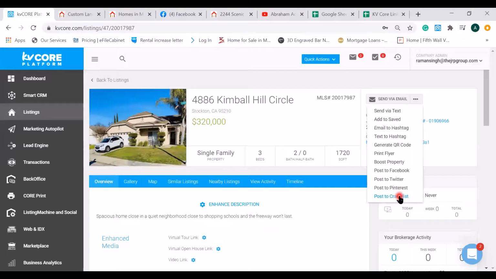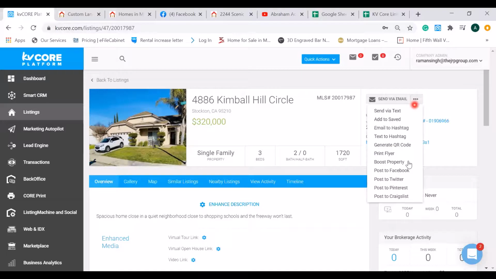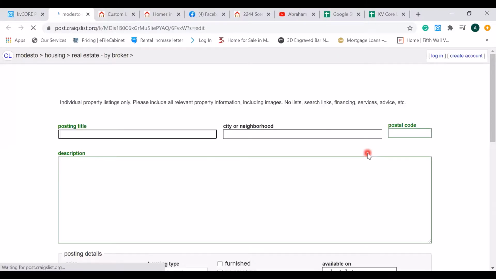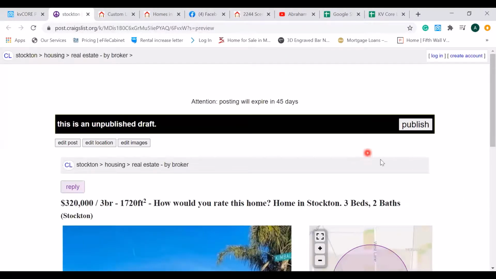Post to Craigslist. This is a really cool feature. There are a few steps you have to do the first time. But let's say I wanted to post this property on Craigslist. So I click on the 3 dots, and I click on post to Craigslist.